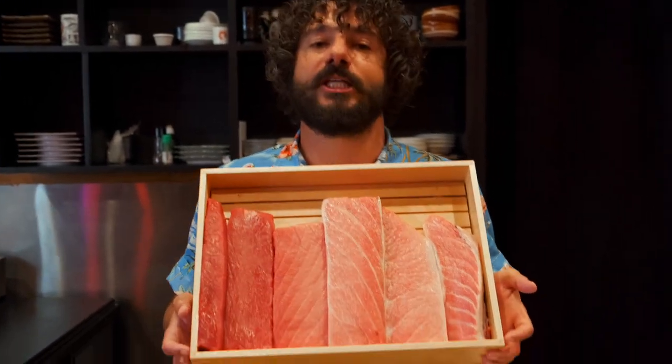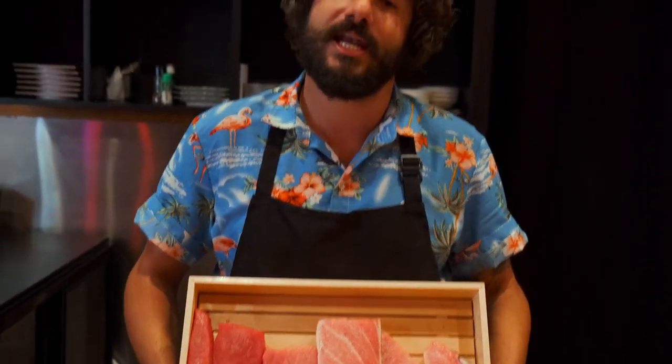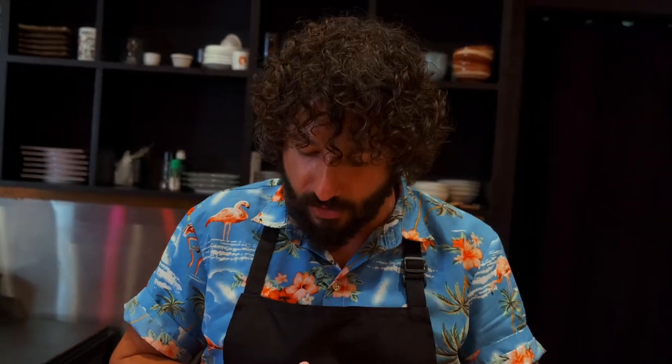Bluefin tuna is the only tuna that produces the Akami, the Chutoro, Otoro, Kamatoro, and various other parts. So as you can see here in this rainbow of red, I'm going to explain all the pieces. If you've been to a high-end sushi bar, and you had omakase, usually there's gonna be 3 to 5 pieces of tuna in there. And it's interesting to know that all that tuna came from the same fish, the bluefin tuna.